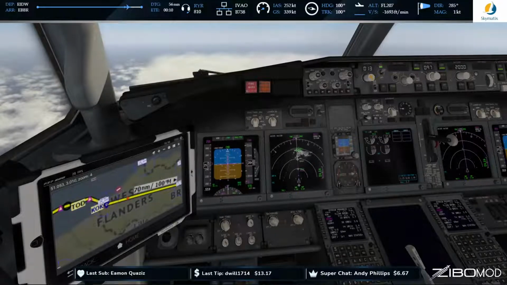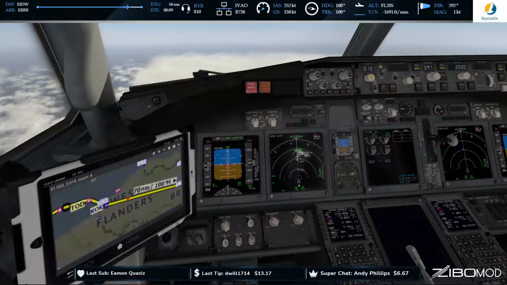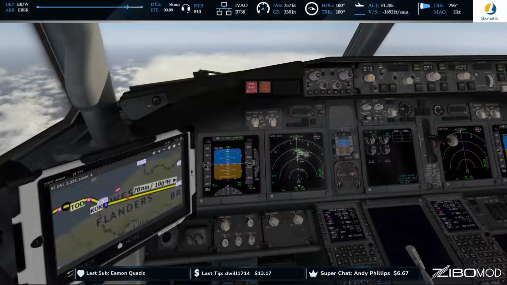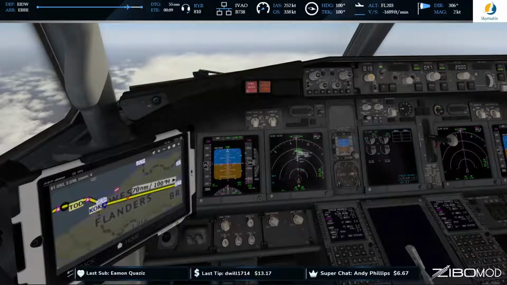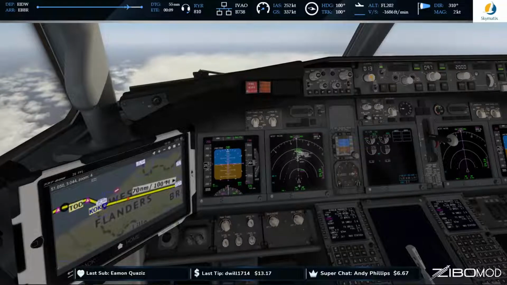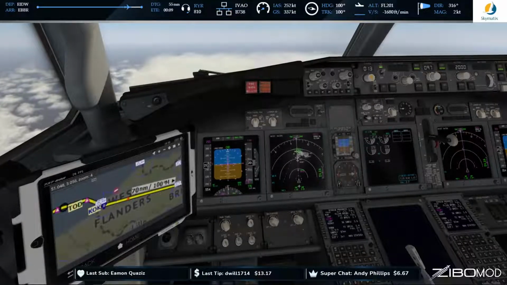Ryanair 129, roger, continue approach. Ryanair 982, turn right heading 180. I'm actually, to be honest, very afraid, sir, to fly right heading. 180, Ryanair 982.